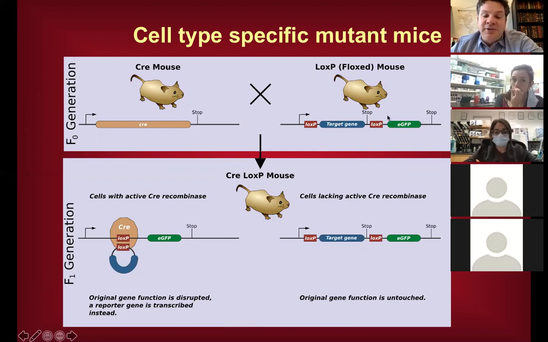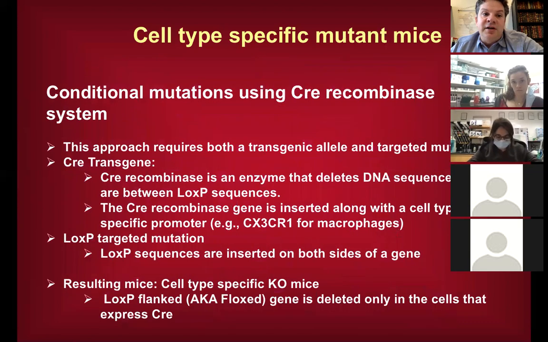And let's say you want to knock out, I don't know, the IL-10 receptor on microglia. You would make a transgene here that's the IL-10 receptor. You'd put the two loxP sites flanking it, and then you'd cross it with a fractalkine Cre positive mouse, and some of these offspring would have a knockout. So these loxP will be excised. You knock out the gene, and you now would have a knockout of the IL-10 receptor only in microglia or myeloid cells. So this Cre-lox, you're going to see a ton of it, knocking out or knocking in things.